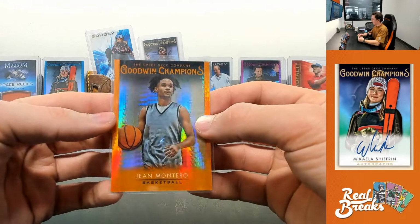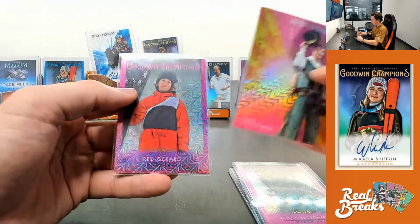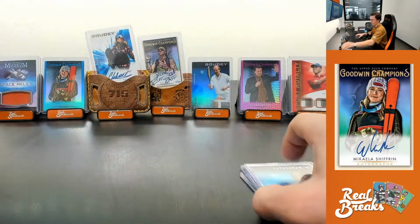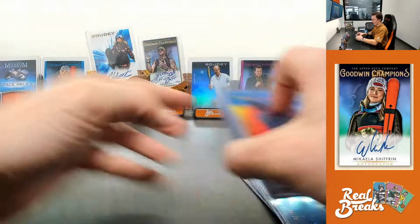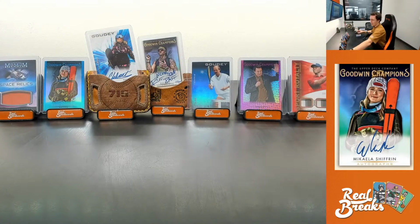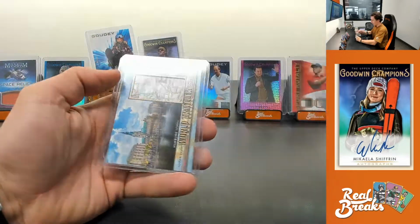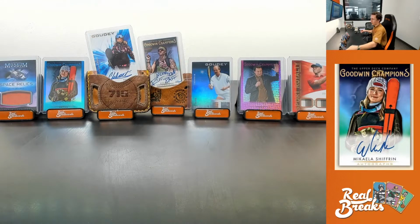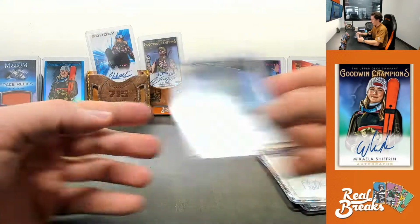We've got orange out of 399, Gene Montero. Out of 299: Ryan Whitney, Adley Rutschman, Jess Lockwood, Red Gerard. After that, we have out of 99, Kamala Harris in space. 3Ds: Matthew Wolf, Kamala Harris, Ansu Fati, Carlos Colmenares, Joanna, and Lexi Thompson. Couple relics: Isaiah Todd, Sabrina Ionescu dual. With our manufactured creatures: Green Heron, American Crow, Fiery-Throated Hummingbird, the Stork, and our one map is going to be Germany. With Goodwin Champions autos: Tatiana Weston-Webb, Frank Delgado, Joanna, and Rob Pinnell.